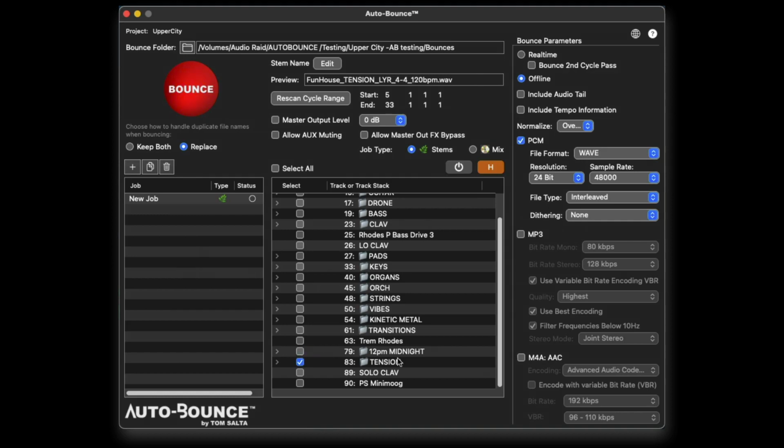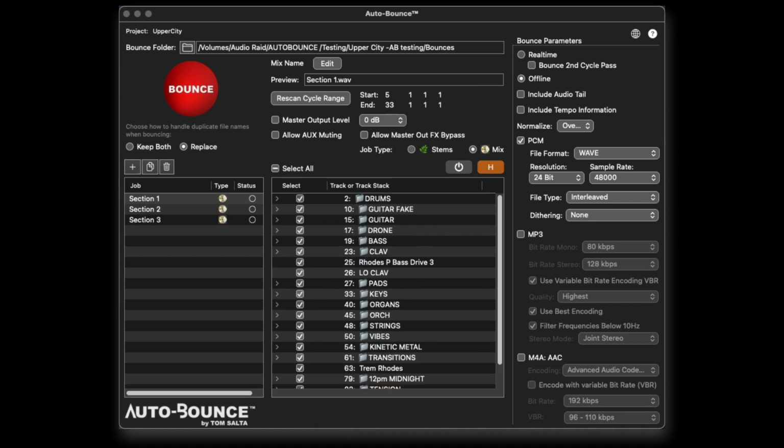Perfect. So you can see here that when I run this submix here, which is my tension layer, it's got all these other tracks inside of it, I now have the stem or the submix perfectly named, and it'll change for, let's say, this one as well, right? Okay, so let's do one more example.